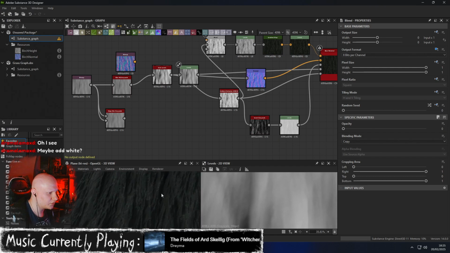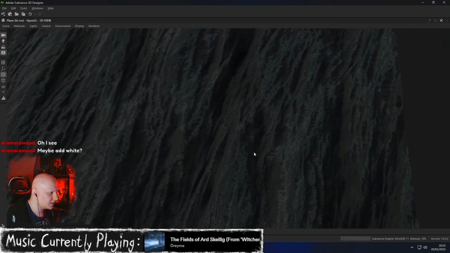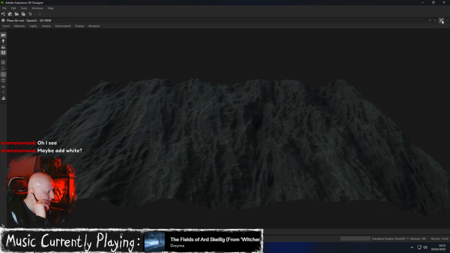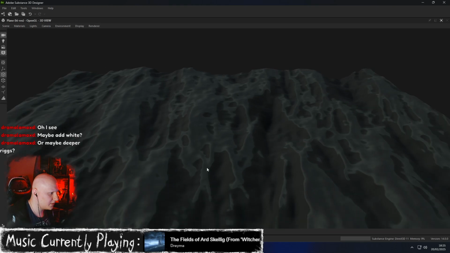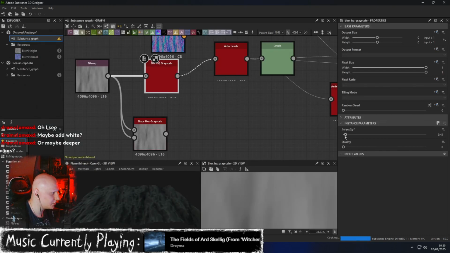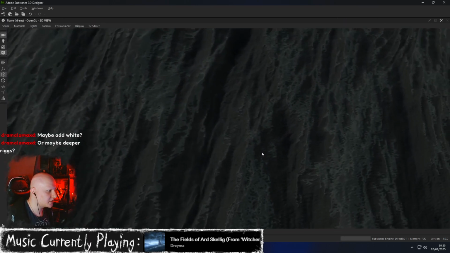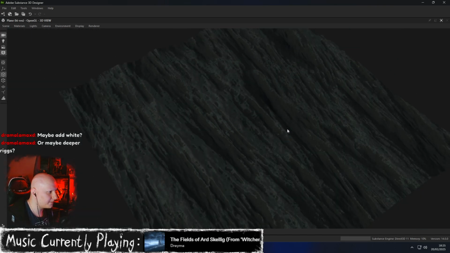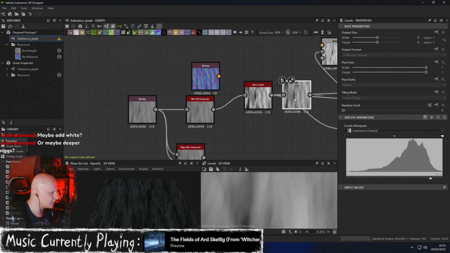Maybe if I do that, it's looking a bit better. Bit more blur. Too much blur. Too much. Or maybe deeper ridges. That might be something. Let me see if I can do that through the levels node here.